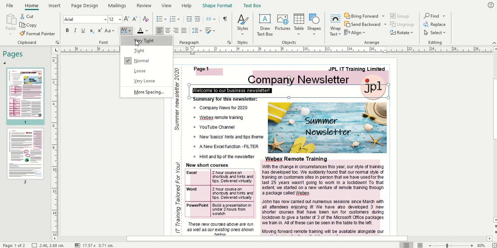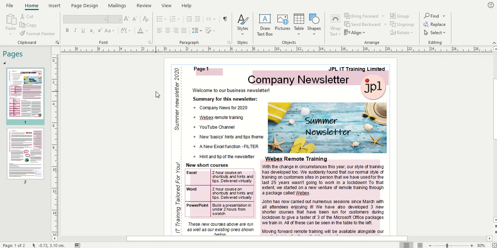Once I've selected on this object, you will see that there are a number of options you can choose from. There is of course more options you can select further down. By default it will always be set as normal, but I'm now going to just demonstrate how changing it changes how the text looks. Changing it to tight, you will see that there is less space in between each character. Changing it to loose, and you can see that there is a much bigger gap in between each one. Now this option can be very useful when you're creating newsletters and posters, as it will affect how the text appears if you wanted to look a certain way.